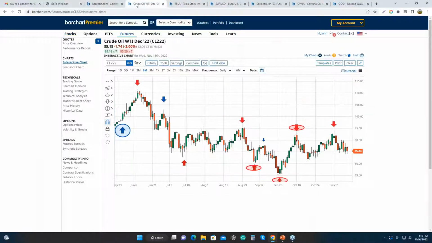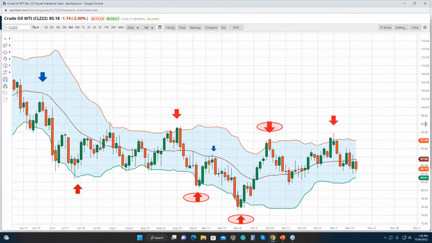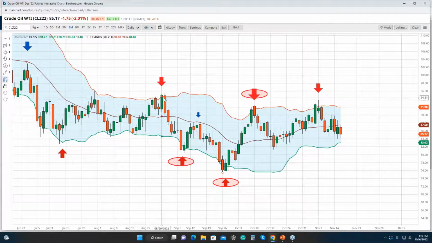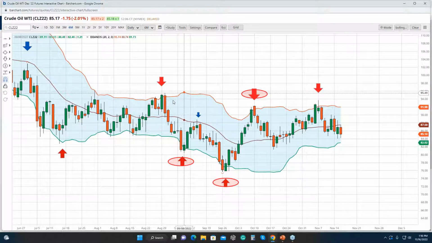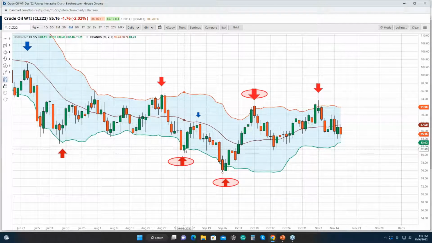Let's go back to crude oil. What I've done is highlight a couple of trades here. Notice the red arrows. What we're looking at here is that price has fallen very fast in a very short period of time, and now the bands are starting to get wider from where they were. Price gets outside of the band, telling us this is a rare occurrence, outside of 2 standard deviations.